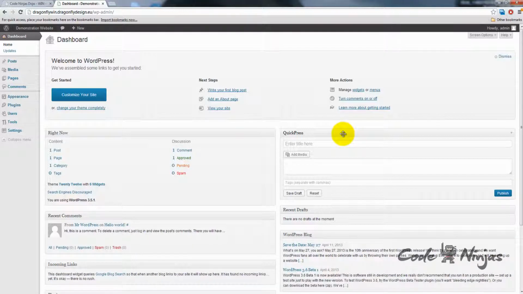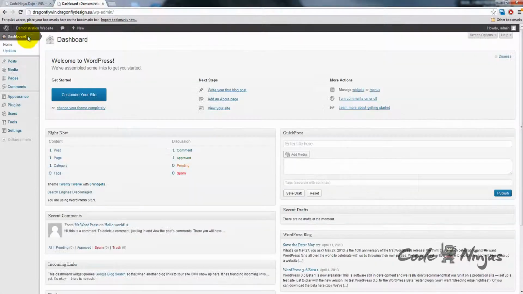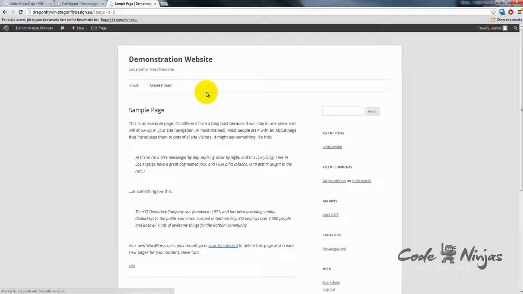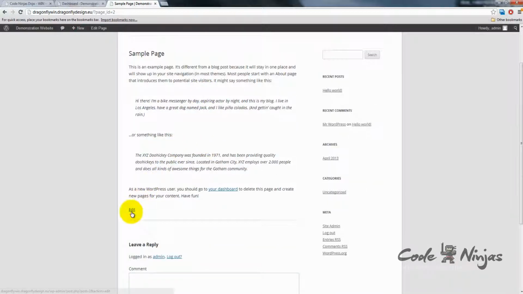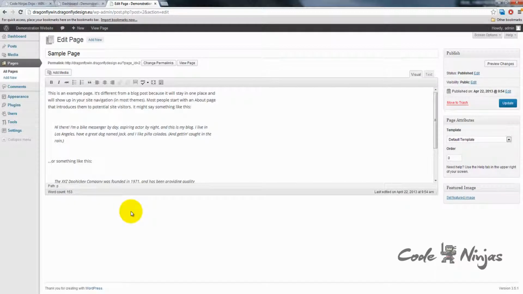To view the front end of your site, in the top left of the screen, you'll see the site title. Hover over it and click Visit Site to see your new website live. To get back to your dashboard, hover over the site title in the black bar at the top of the page again and click Dashboard. Don't worry, only you can see this black bar. You're logged in as an administrator of the website, so you'll always see this administration bar on the front end and back end. You'll also see edit links on all pages and posts, so you can edit your page content directly from the front end. Normal users who visit your site won't see this bar.